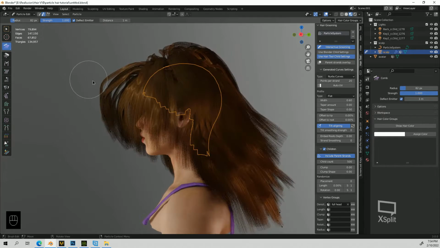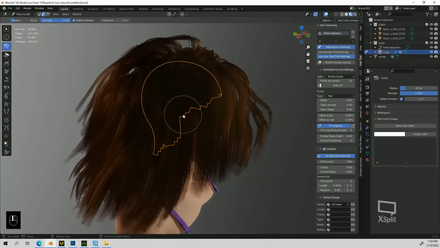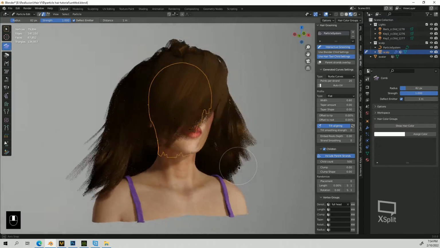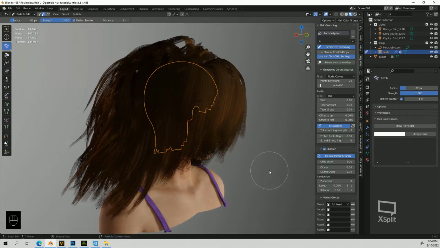You can just do whatever you want, so you get the look you're going for.